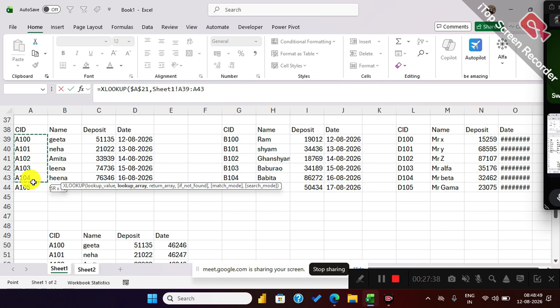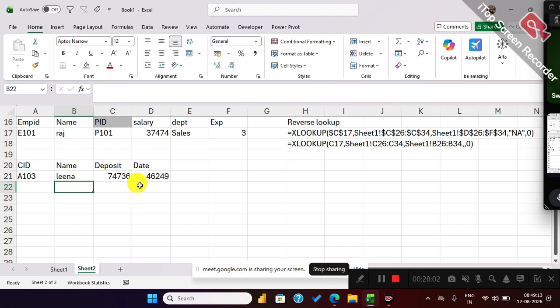Let's think, I am going to look into this lookup array, comma. What is the return? This is my return, correct? Comma. Here I would say missing, comma, exact match, close and enter. I got the answer correctly.